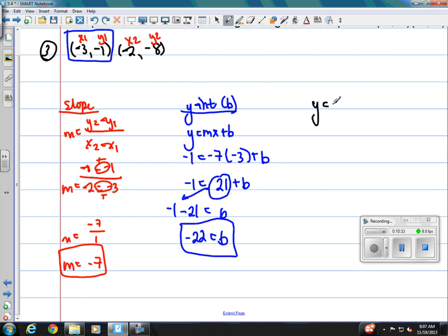Y equals mx plus b. We have y equals, because remember y stays a variable, our m is -7. We keep our x, and then our plus b is a -22. Instead of saying plus a -22, we're just going to say minus 22. And there we go. We have our slope-intercept form equation given 2 points. And we have found our equation by giving a graph, a slope, and a point, and now 2 points. So that finishes up for our 5.4 video.